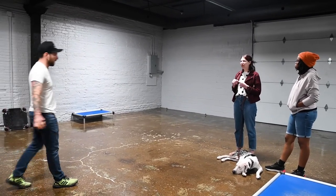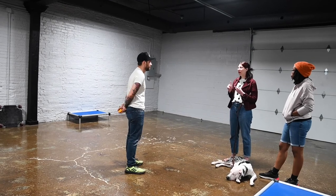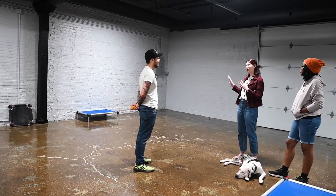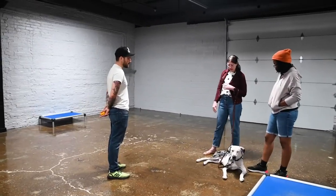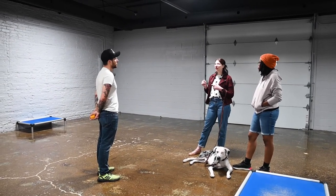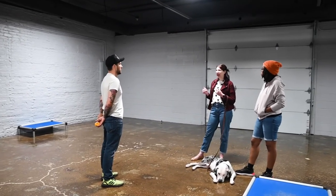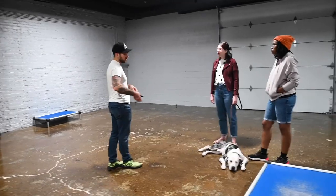Today we'll cover how to properly introduce him to humans, including a three-year-old, and cats, and bringing him home to where his home will eventually be, since we're moving at the end of the summer. And if there's a way to communicate no without the e-collar, because if we're just at home and he's not wearing it — he should be wearing it 24/7 right now. We'll start with that one, since it's the most relevant.